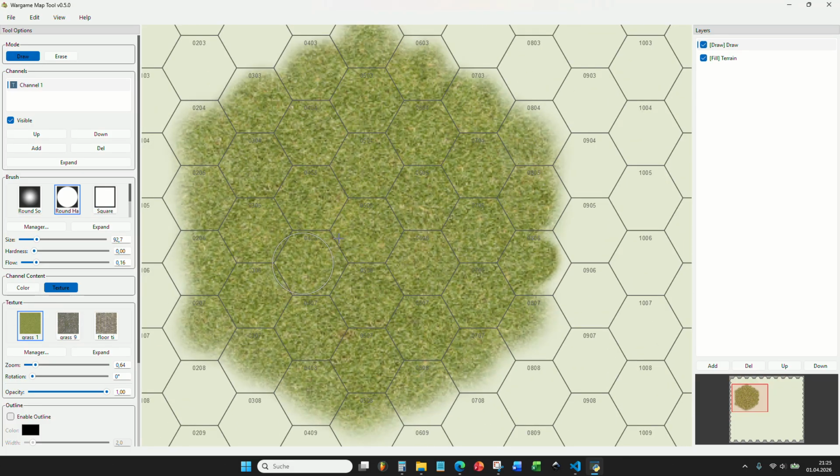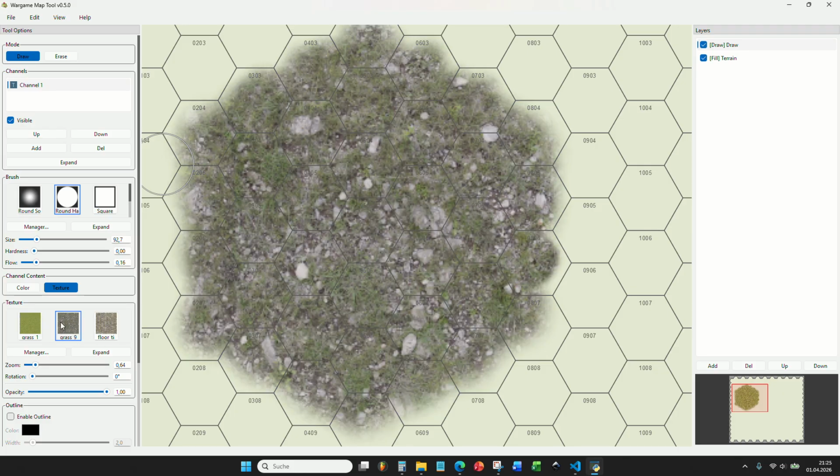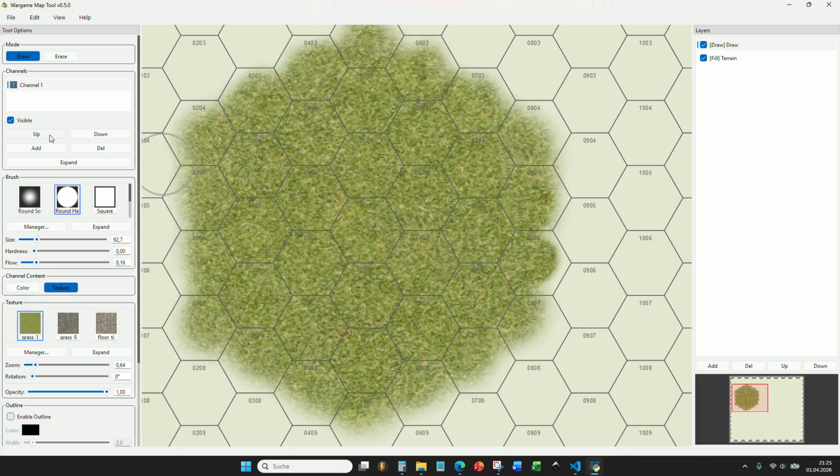And now we want to create another layer on top. If we would hit the other texture now, we just simply change the texture. We don't want that. We want this on the bottom and another one on top. So we must add a new channel. And on channel 2 here, we can select our new texture.